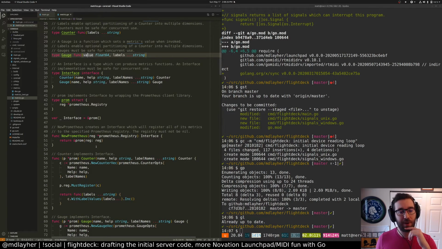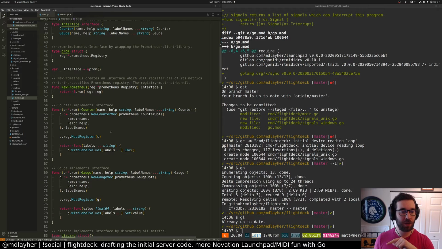So the way these work in practice is you initialize this by doing something like a new Prometheus, which creates a metrics interface compatible with Prometheus. Whenever you call counter, we will create a new counter vec, register the metadata, register it with the Prometheus registry that's passed in, and then whenever this function is invoked, we will apply the function call here with the labels that were specified and then increment the metric by 1.